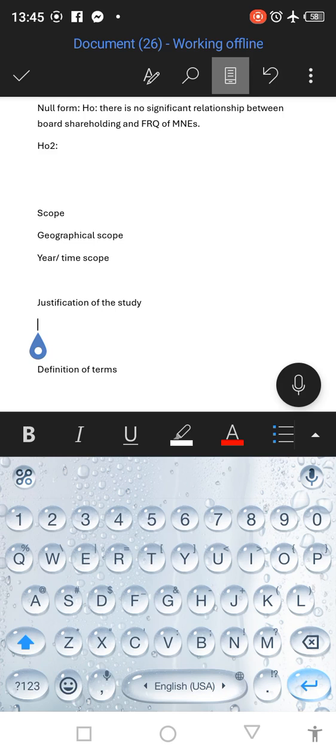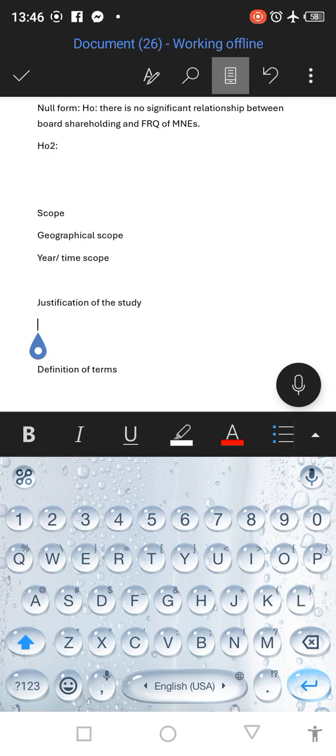Talk about all the categories of people that will benefit from that particular research, and in what way the study will be of benefit to them. In this justification of the study, you can also include the practical implication of the research you are carrying out. We are talking about the implication to the economy, the implication to the society, the practical implication that we can see to some specific set of people or whatsoever. That's what we mean by practical implication. So that's what the justification of the study is all about.